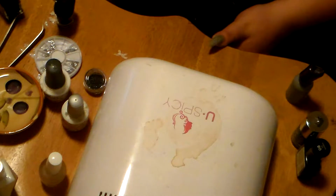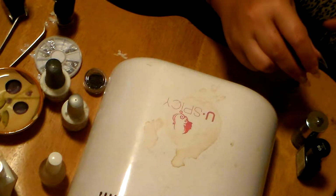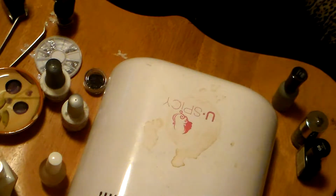Okay, now we're gonna go in with one more coat on everything. Now it's time to spray this and let it dry.